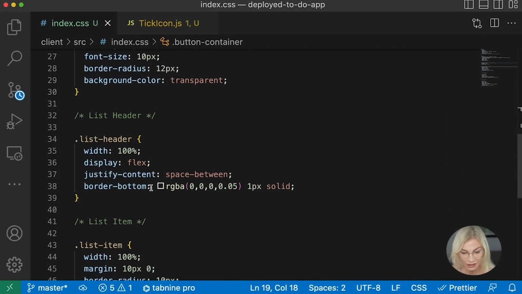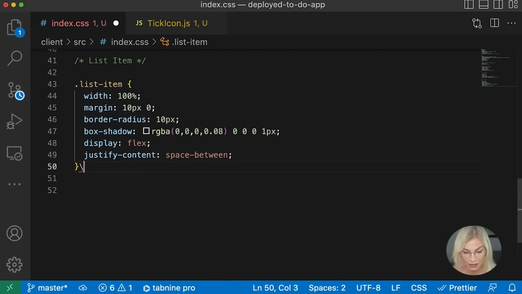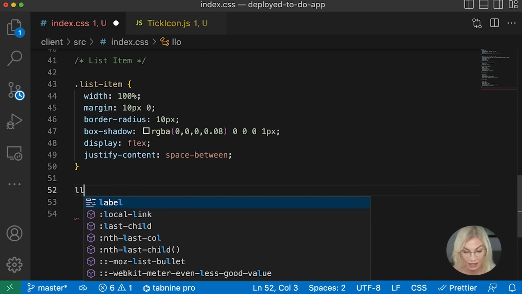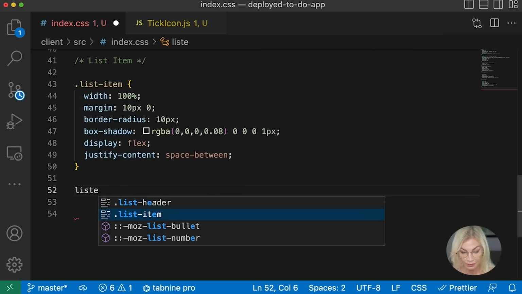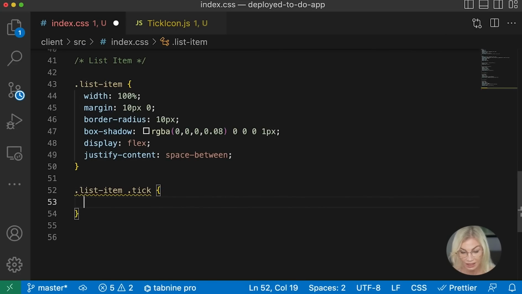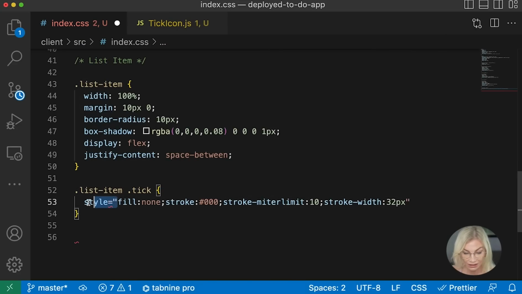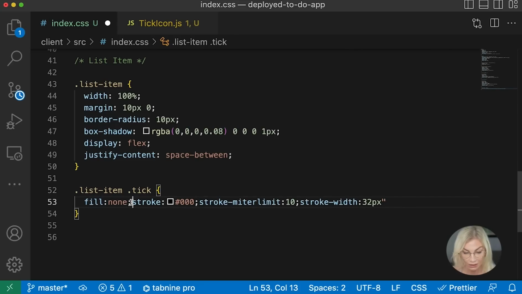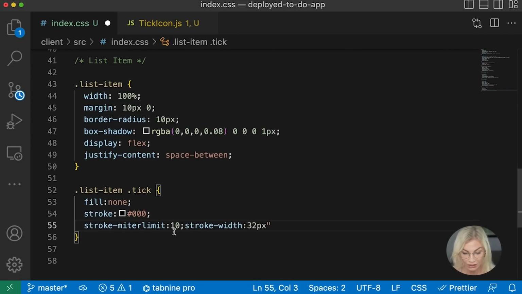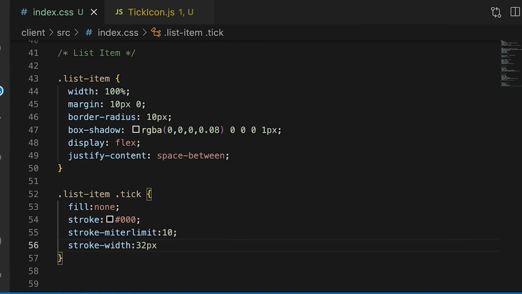And now in here, so this is on the list item, so I can go then the list item. If something with a class of tick exists, then it's going to have this style. So now I'm just going to get rid of that style word and just put it in like so. Okay, and there we go. I do think maybe we should make this generic, but it's up to you. So I can make it generic if I want.